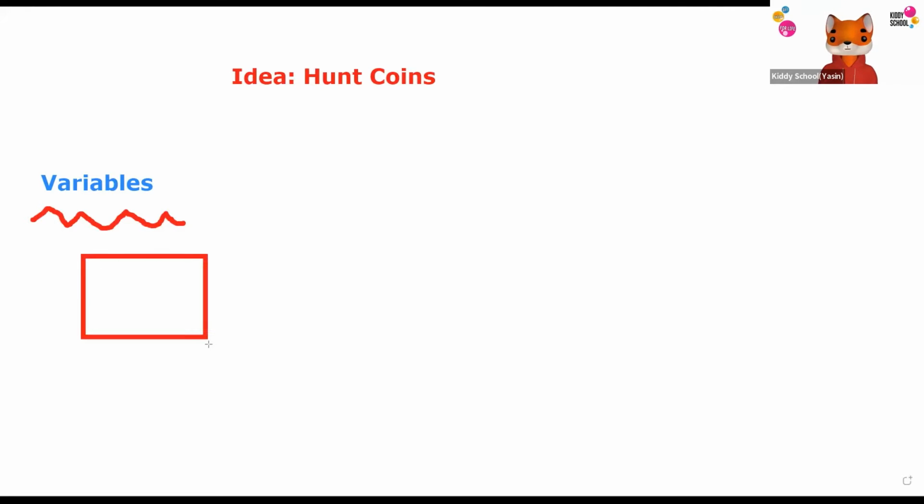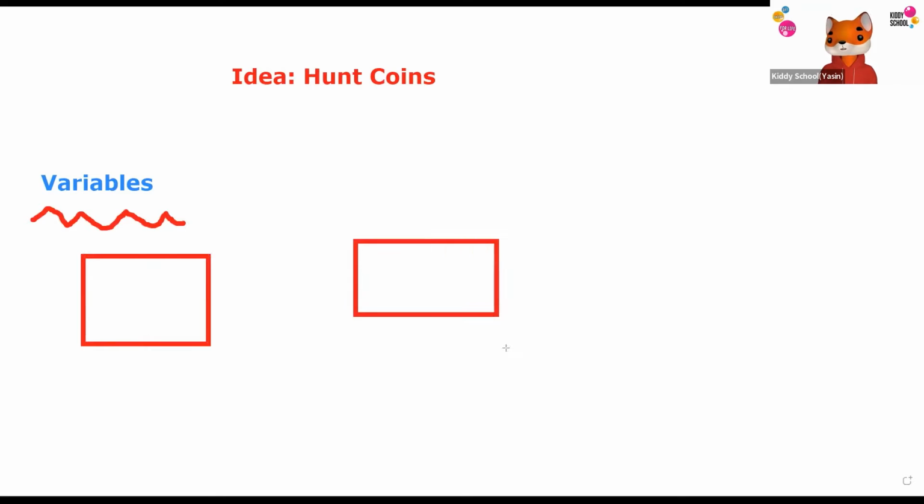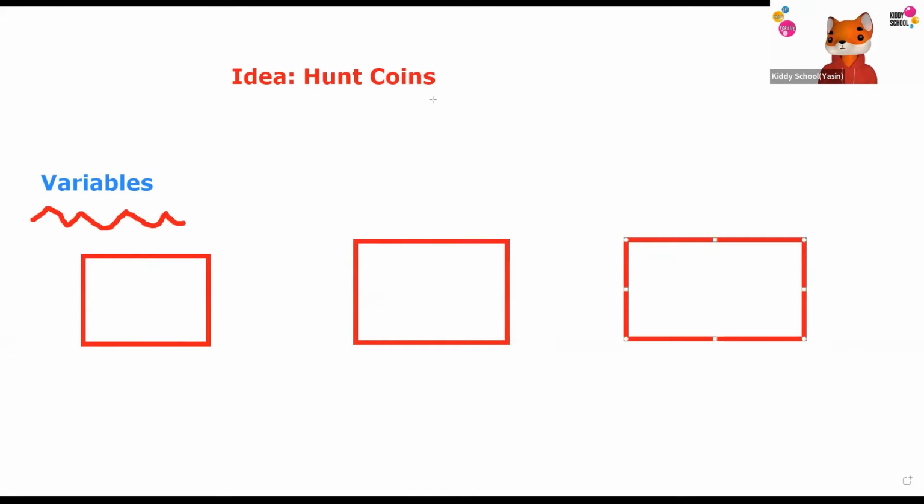Let's say we have some boxes around the screen, and these boxes might hold some value. Variables can work in this way. Let's say we have 3 players in the game. I'm going to give them some names. We have player Sam, player Vic, and the other player, Danny.